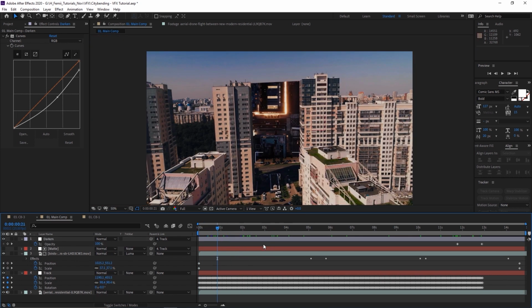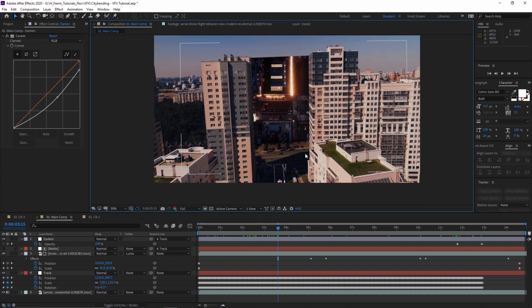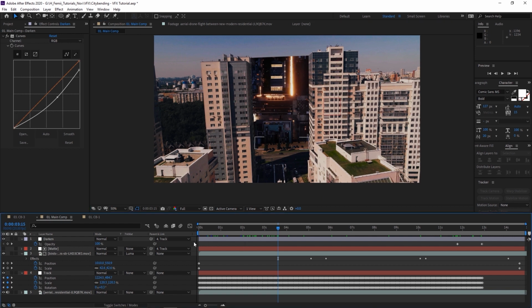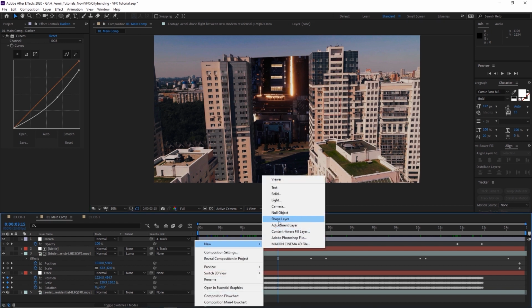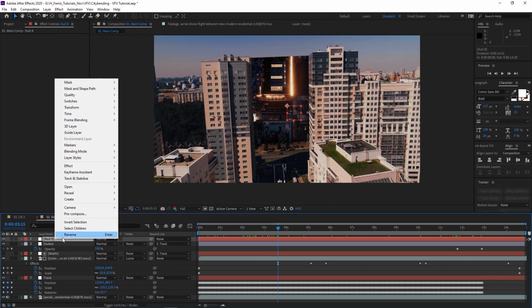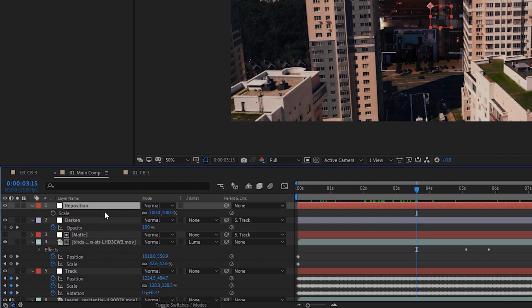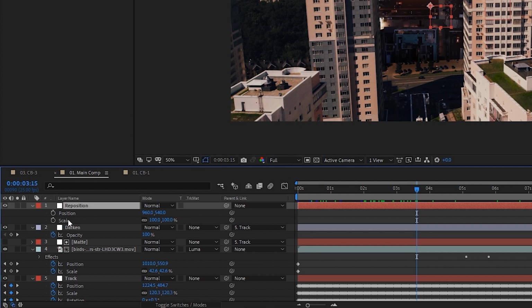Now, as I mentioned before, ideally, it would be great to add a bit of a tilt action or a pan or some sort of movement to kind of blend it together a little better. So in this case, I'm going to right click, hit new, create a null object. And instead of applying a tracking data or anything like that, we're going to create our own data by calling it reposition first. And we're going to basically keyframe the scale and the position. So just like before, we're going to hit S to bring up the scale, and then Shift P, which will show both the position and the scale like this.